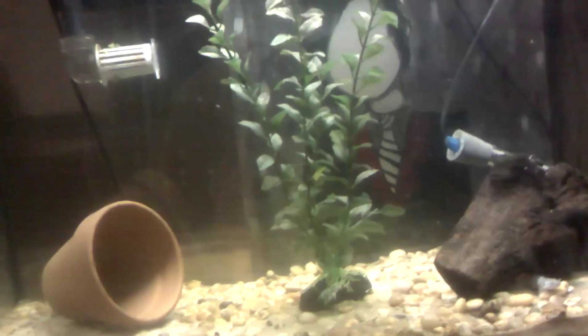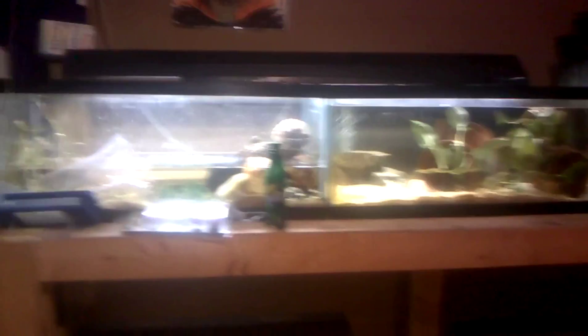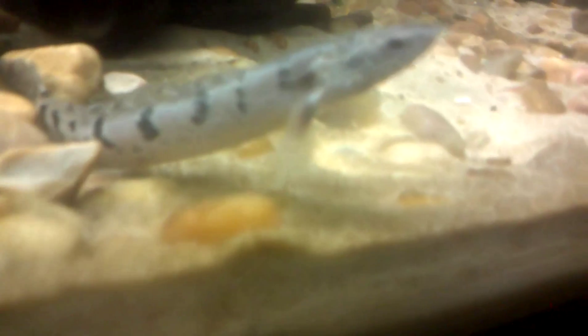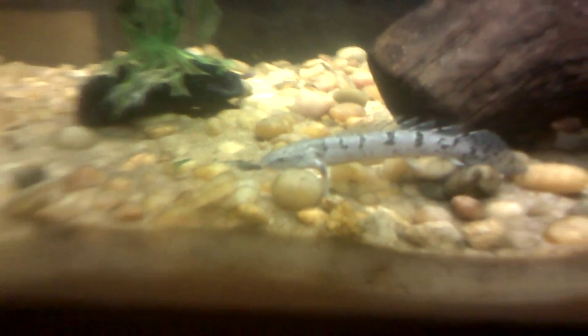I'm slowly working my way up to getting my fish room to where it needs to be. Eventually I'm thinking of removing all the 30-inch tanks off this stand and putting a 125 and a 2.5 gallon up here, or maybe a 10 gallon turned on its side. All I really have to do is level out these supports so the tank can sit on top. I haven't really planned it out yet — I'm not going to until I have everything moved around.